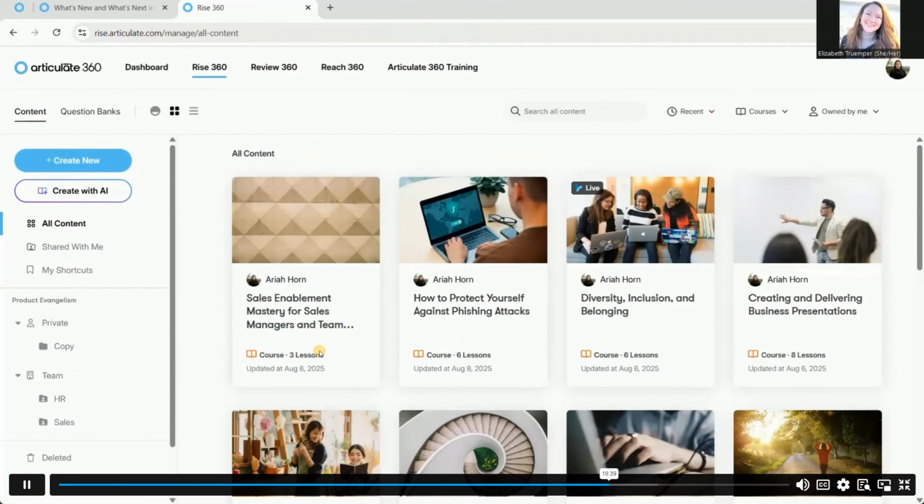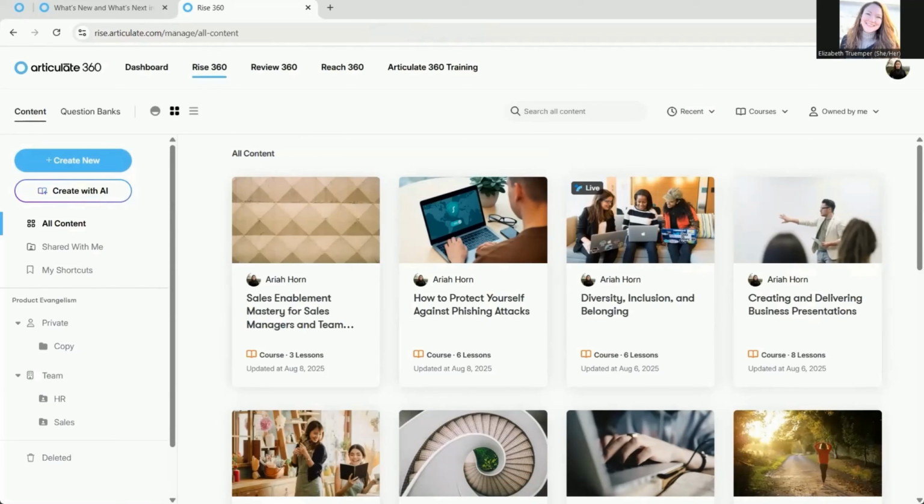Collaborating with colleagues, the e-learning development process continues, especially for companies with global learners. We've heard from our customers that translating content into multiple languages can be challenging, time-consuming, and costly, whether you're using human translators or an agency. That's why in April, we launched a new product called Articulate Localization to provide a smooth localization experience that fits seamlessly into your existing Articulate 360 workflows.